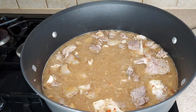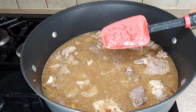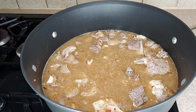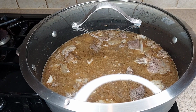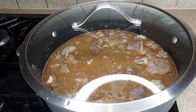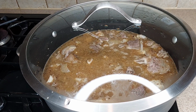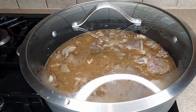Taste to see. It's already tasty. Then I'll cover it to cook till the goat meat is done. I'll cook about 20 minutes, because this goat meat is very strong. About 20 minutes till it is ready.